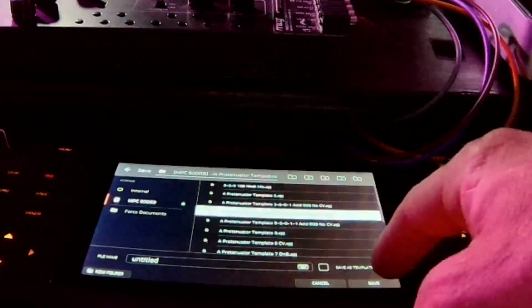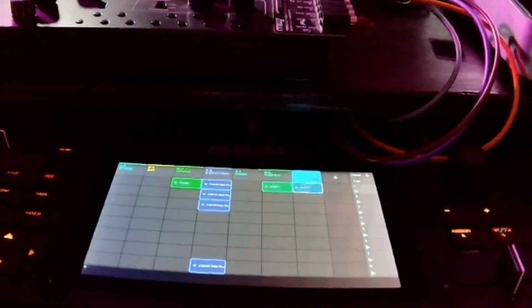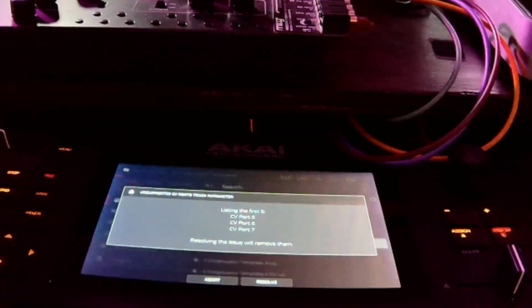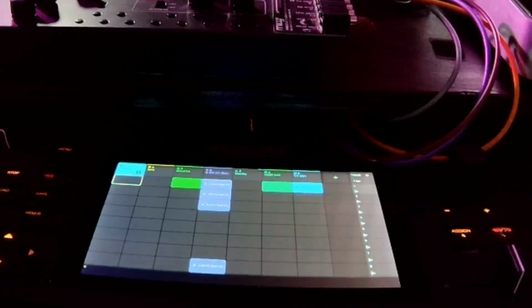Here's my track. I'm going to save it. CV. Cool. Now, normally, I would think I've got this taken care of now. I've saved this. I'm in 3.6. And now I've got a 3.6 save file, so it's going to be safe, right? That's not the case. So let's load the same track again. And you get the same error. Resolve. Abort takes you back to home screen with nothing there. So here we go. There's CV track.